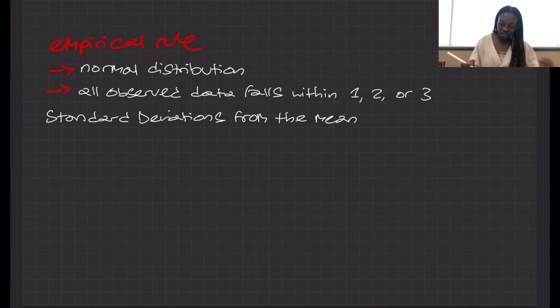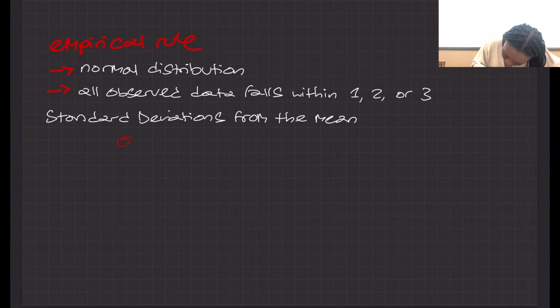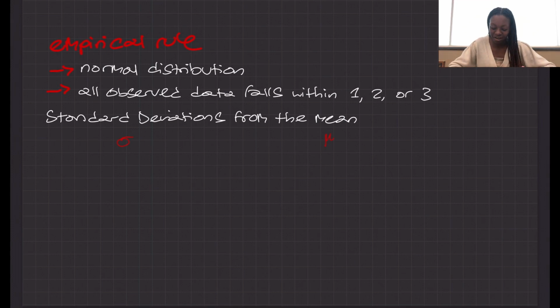So, the standard deviation is, remember, denoted by this fun little symbol. It looks like a tomato or an orange because it's like an O with the stem on top. And then the mean is the symbol that we also use for microgram. If you're taking chemistry or have taken chemistry, you might remember that that's the microgram symbol. So standard deviation and mean, those are the symbols for that. When we're talking about empirical rule, we're basically trying to calculate what values in a given data set will fall within the standard deviations of a mean.